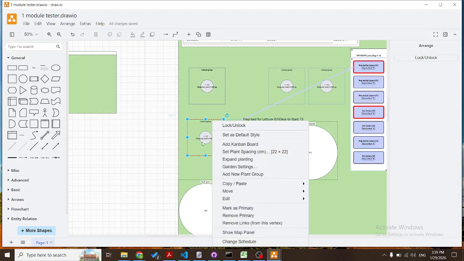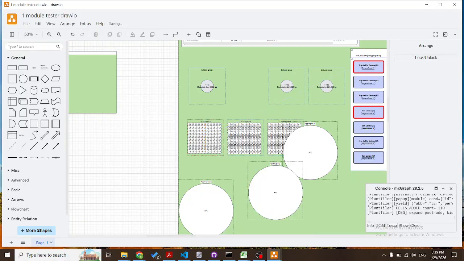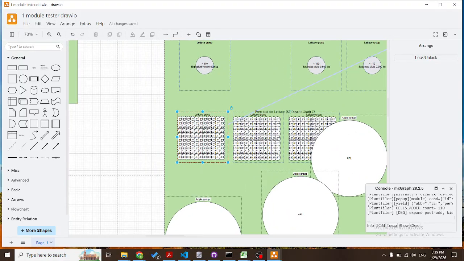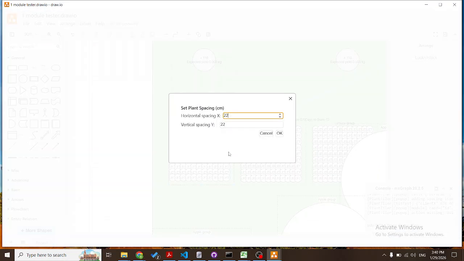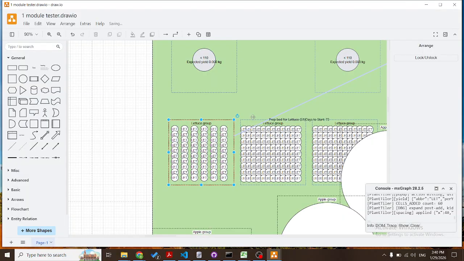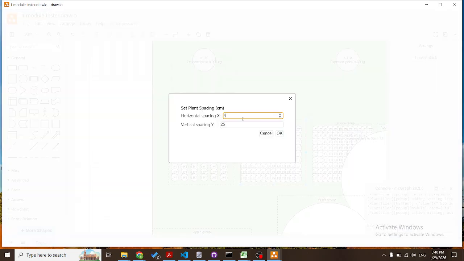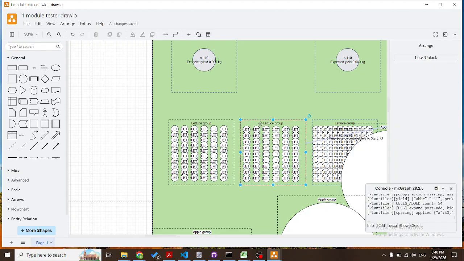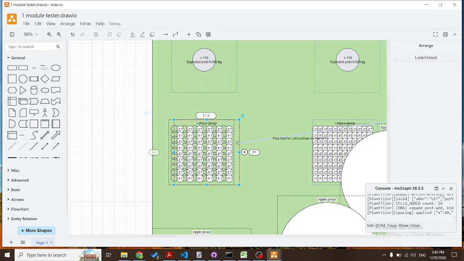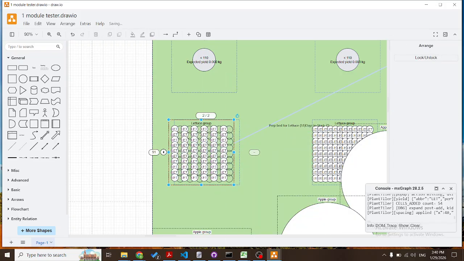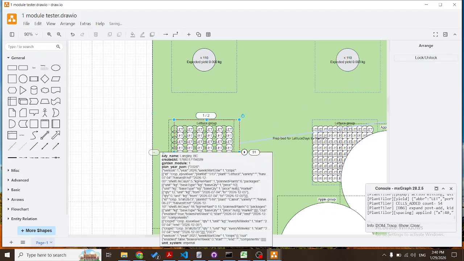Okay, so here there's no detail, right? But if you want to see exactly how things overlap, you can go like this, right? Because let's say you're doing interplanting, right? To go like this, let's set the plant spacing. Let's change it to 40, right? And let's say this one's at the same 40, right? Let's say these are two different types of plants and they're in the same bed at the same time. So what you can do is you can actually see how they're going to overlap. See? Ta-da! Just like that.